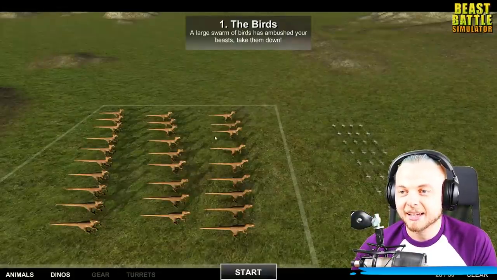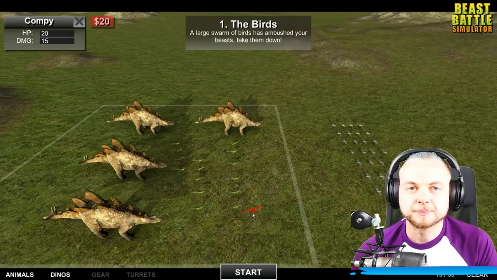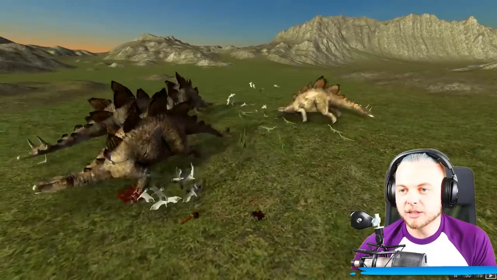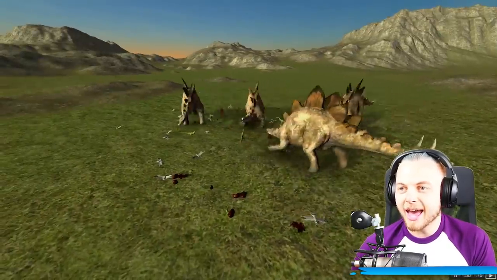Why? Okay. Can we just like... Okay, we can clear everything. This is crazy hard. Right. Here we go. It's definitely the one. We cannot lose. We've got some compies. We've got some stegos. Yeah, that's what we need. Some tail action. Yeah. Oh, no.